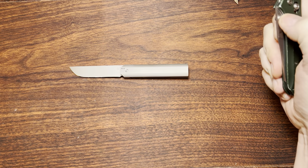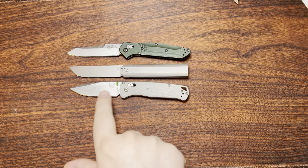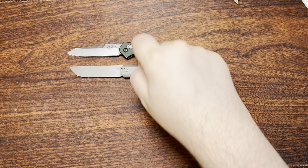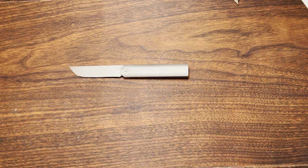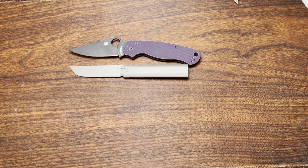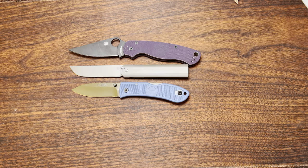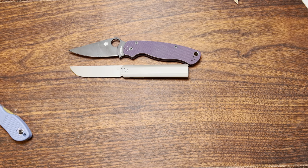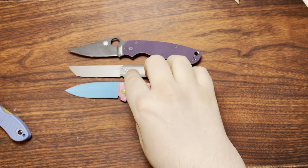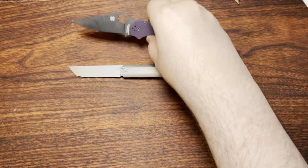Let me pull out some other knives for size comparisons. A couple of the Benchmades here — very similar in size to the Bug Out. Just a touch smaller than the standard 940. There's the Spyderco PM2 — quite a bit larger in the handle, makes sense. There's the KA-BAR folding hunter. And because it amuses me greatly, there's the Kalashnikov 74 from Boker in that desert warrior colorway. Yeah, it's quite slender and really fits in the pocket nicely.